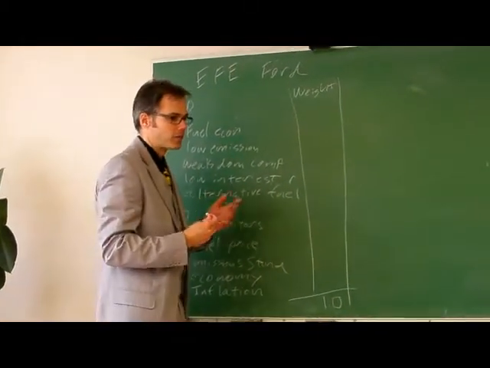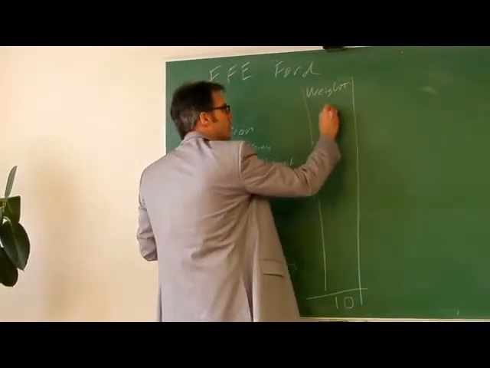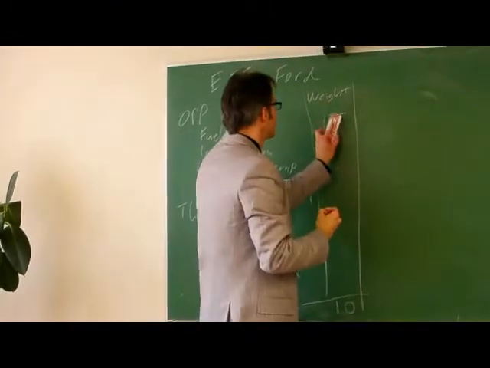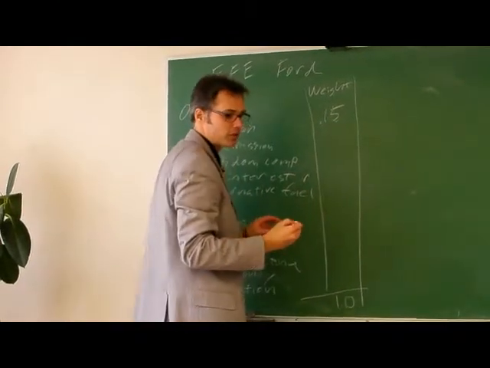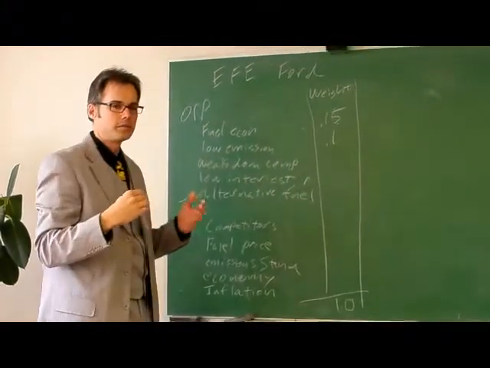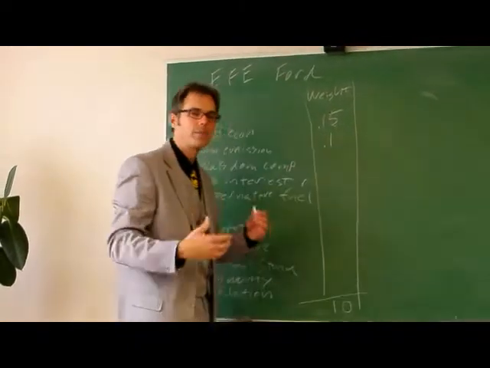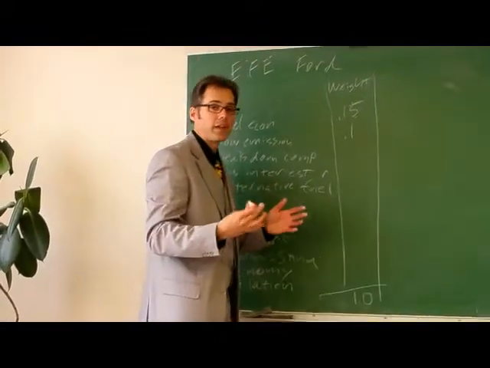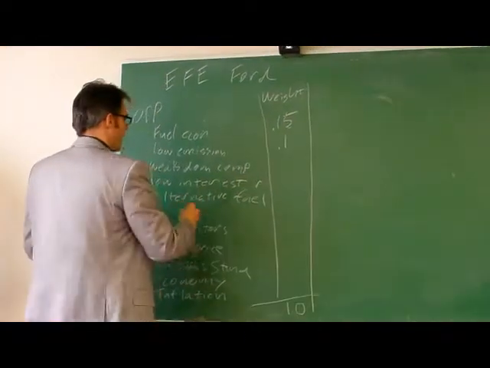For fuel economy, I'm going to give that about a 0.15. It's important, but it's not... it's an ugly 5. Let's do it so we can read it. Okay. Low emissions. Let's give that one a 0.1. I like to use multiples of 5, either 0.05, 0.15, 0.25, 0.1, 0.2. Makes it a little easier to come together. You don't need to do that, though. You can go 0.0325, and as long as it all equals 1, it doesn't matter.